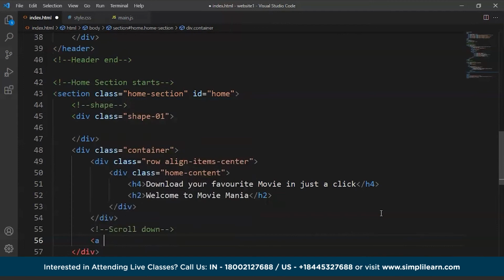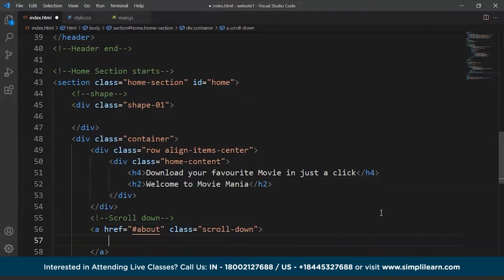So we'll write here a href is equals to about, and then we'll write here class is equals to scroll down. Fine. Now we have to use icons. So what we are going to do is we already have these icons present in our system. So we'll mention them over here.